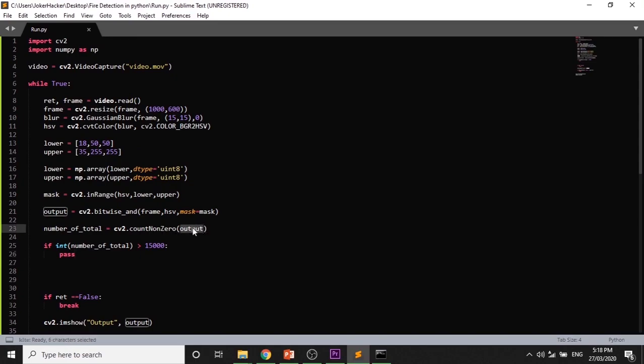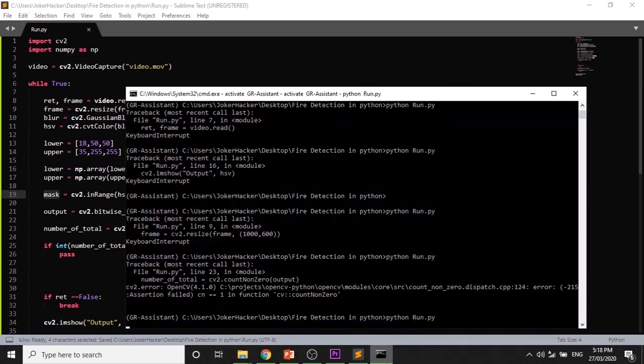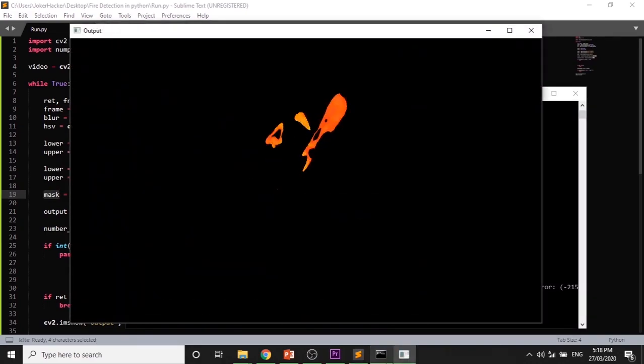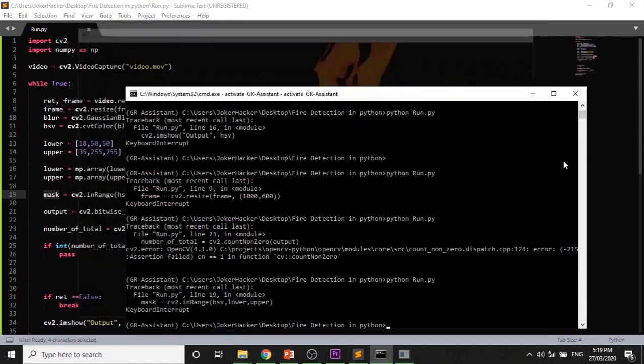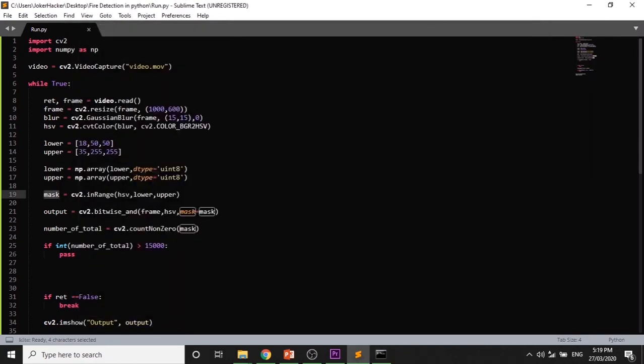Not output, I need to put the mask. Actually, I need to count the mask. And if you see, there's a small tiny dot, but that's not fire.